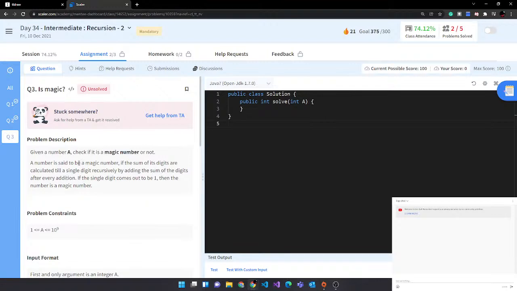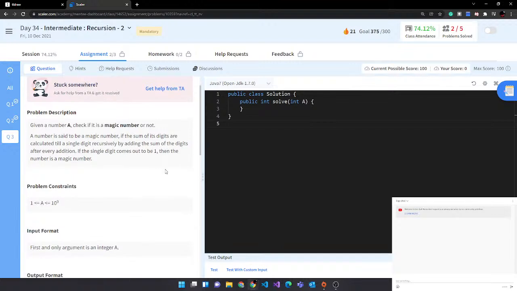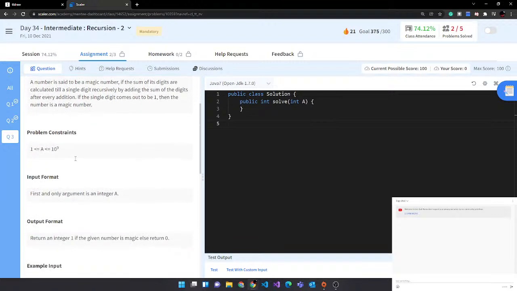A number is said to be a magic number if the sum of its digits is calculated till a single digit recursively, by adding the sum of the digits after every addition. If a single digit comes up to be 1, then the number is a magic number.